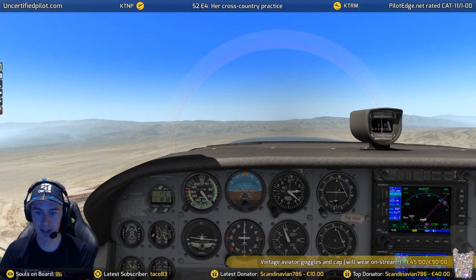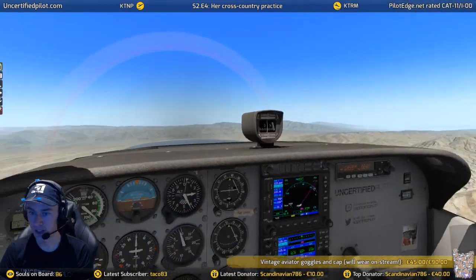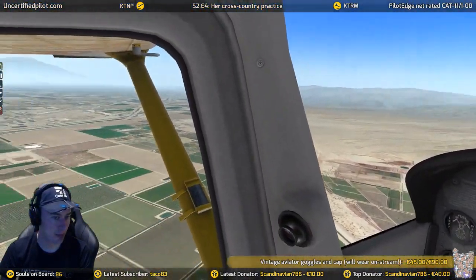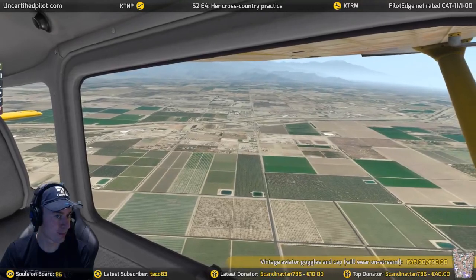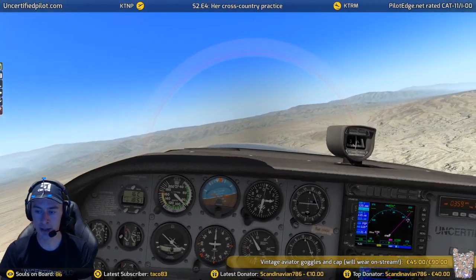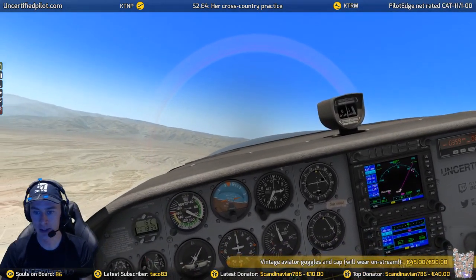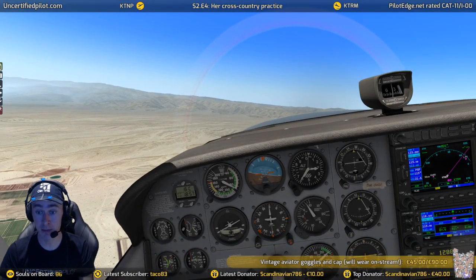Okay, so let's go to 3000 and do a stall, which is not safe at this altitude with this terrain, but hey, why not? Also with turning, the airplane feels a little bit more rigid, a little bit more heavy, and also, in my view, much more realistic.